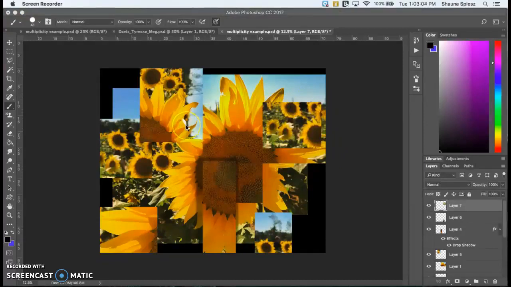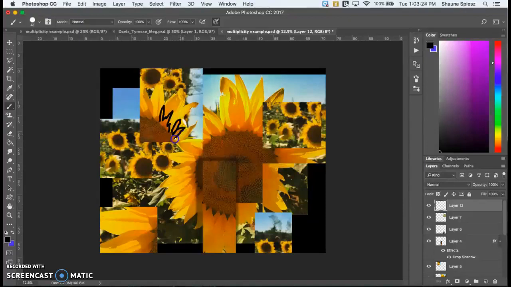Another idea could be to outline certain areas. So maybe you want to outline around your flowers, so using your paintbrush tool and adding a new layer just in case you decide to delete it. Outlining certain areas, so maybe I could outline where that orange value is, where my flowers are overlapping, just to give it an interesting kind of texture. Then you could keep going and outlining more details and maybe outline other layers as well. So I could maybe jump over here and start outlining this flower. So that could be something interesting.